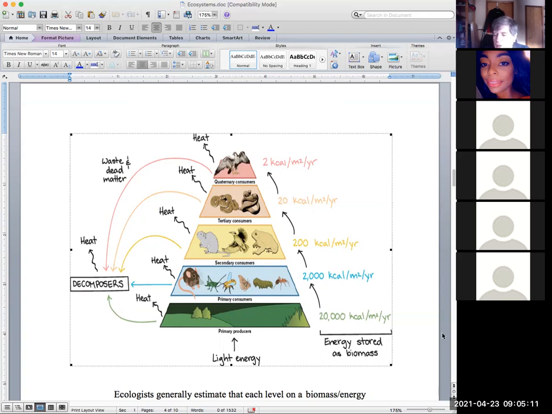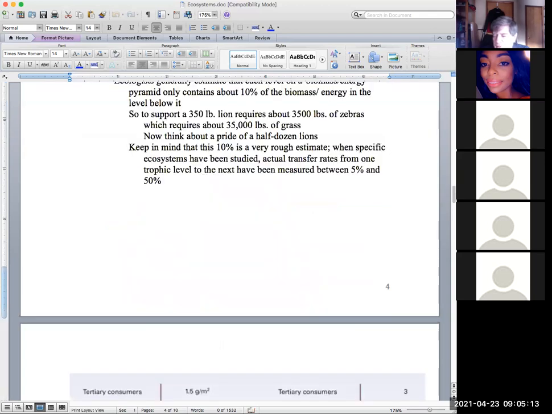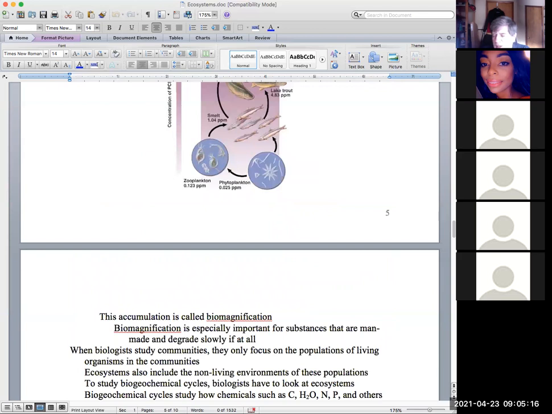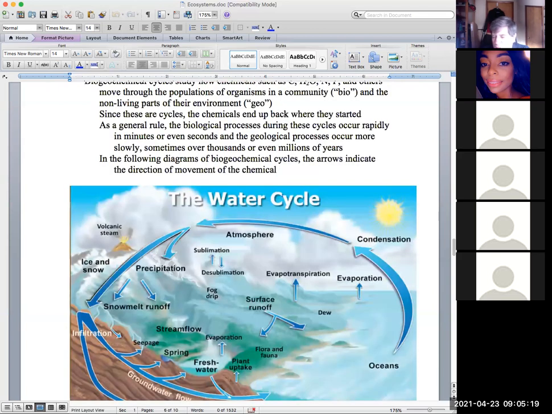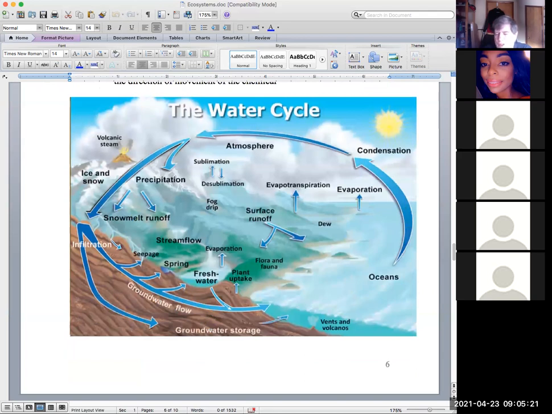In contrast, when we look at a biogeochemical cycle, remember when we talked about the Krebs cycle back in Biology 105? When we have a cycle, wherever we start, that's where we finish. So unlike energy flow, which is one way, this is in a sense a circular flow. We're going to have a starting point. We're going to go through various steps. We're going to end up back at that same starting point. Since it's a cycle, really the starting point you pick is somewhat arbitrary, because ultimately if we're anywhere on a circle, we're going to get back to our starting point if we follow our circle all the way around.